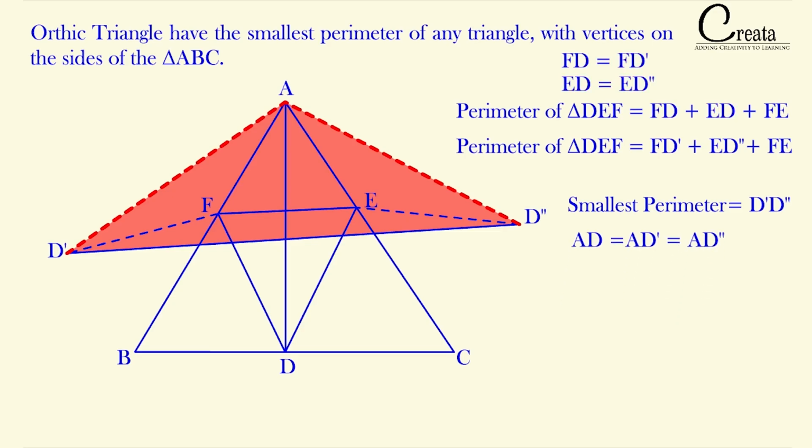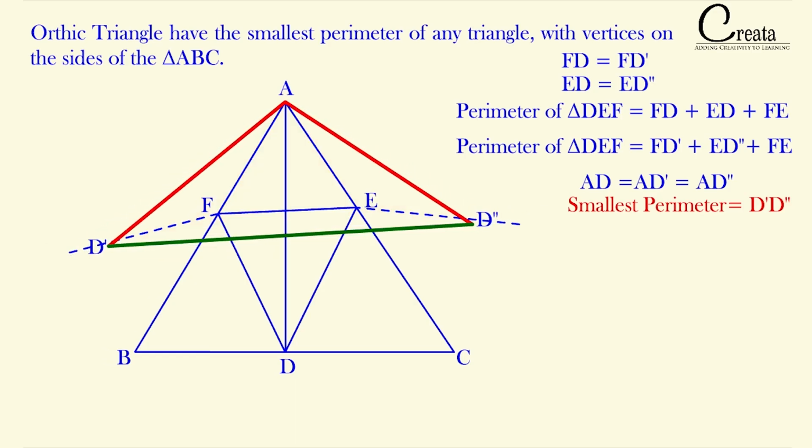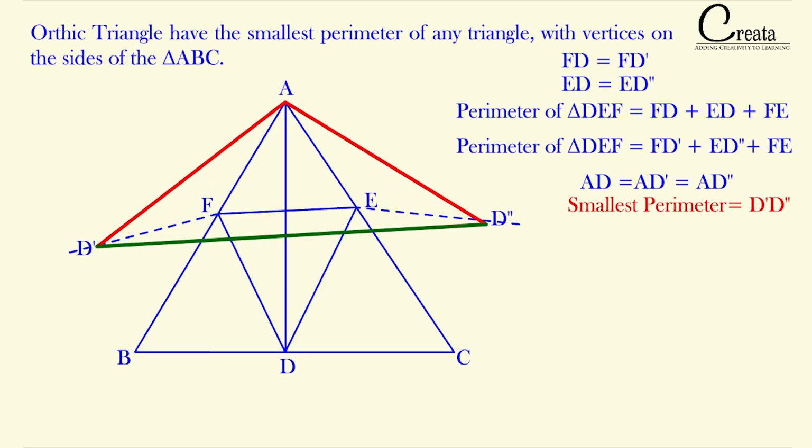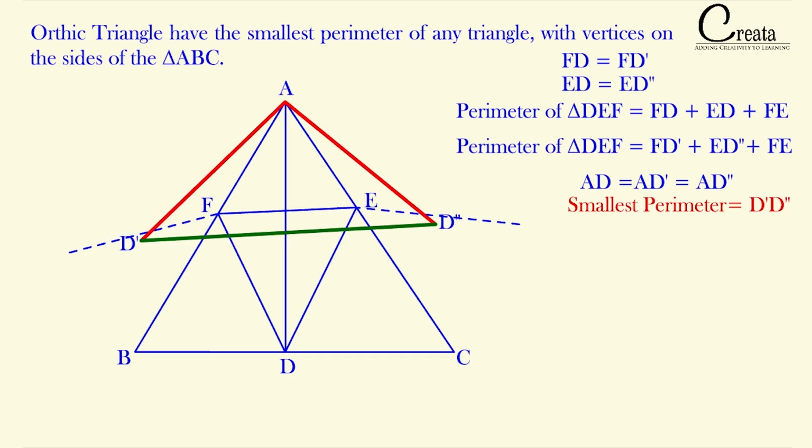So coming back to our fundamental, somehow we have to get the distance D dash D double dash, as this is the minimum distance between the point D dash and D double dash. So we are calculating the shortest distance between D dash and D double dash. Further, as this triangle is an isosceles triangle, if we reduce these two equal sides of the triangle, can we say the third side, that is the base of the triangle, will automatically get reduced? These two equal sides, if we are reducing, the base is automatically reducing.